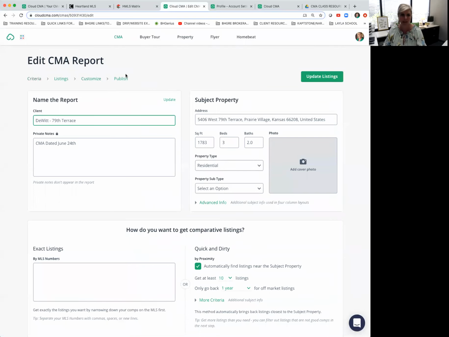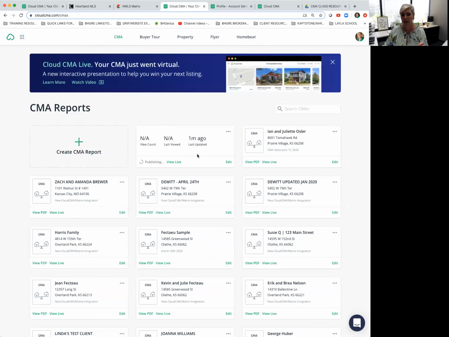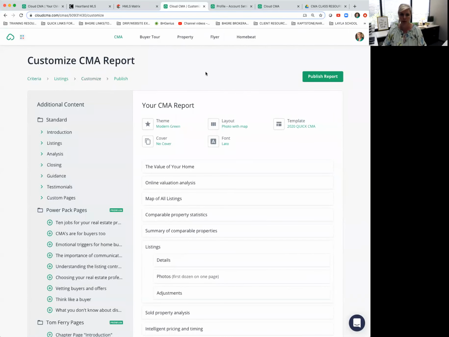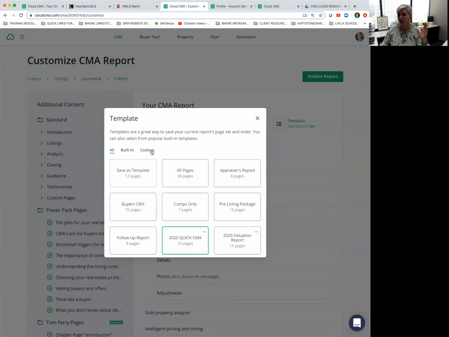Yes, you're going to have to invest some time on the upfront, coming in here. Oh, I didn't want to go to publish. Coming in here and getting all of those customizations set up. But believe me, it will be well worth it to you on the back end when you are in a hurry and flustered and trying to get out the door with the CMA. This will save you a boatload of time. Boatloads of time.